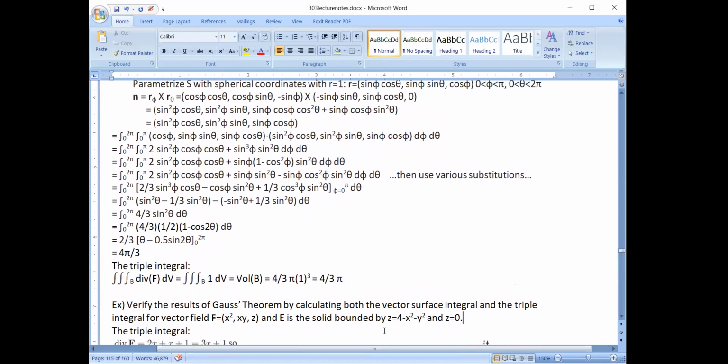It's all the way around. There's no restriction, so theta is going to go from 0 to 2 pi. And z, well, we've got the formula for z right here. The bottom boundary for z is 0, and the top boundary for z is this formula right here, which we're now going to convert. We know that x squared plus y squared is just r squared. So the upper boundary for z is just 4 minus r squared.